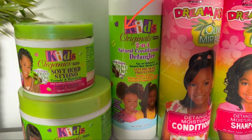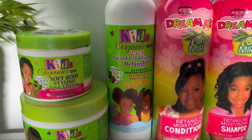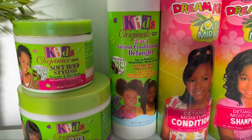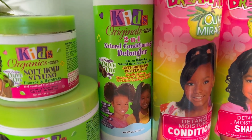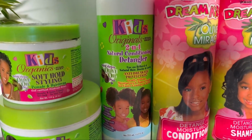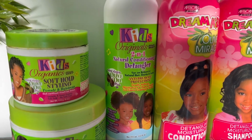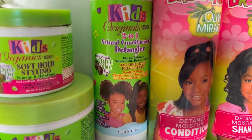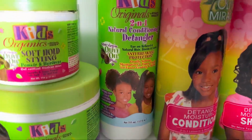This is the Kids Original Natural Conditioning Detangler. I really like this because it takes out every single knot in her hair. I don't know what formula is in here, but it's like magic, honestly. I love, love, love it. I use it on myself, I use it on Mally, and I would highly recommend it if your children, or yourself actually, struggle with knots and when you're combing your hair it's literally just a wall with your comb.